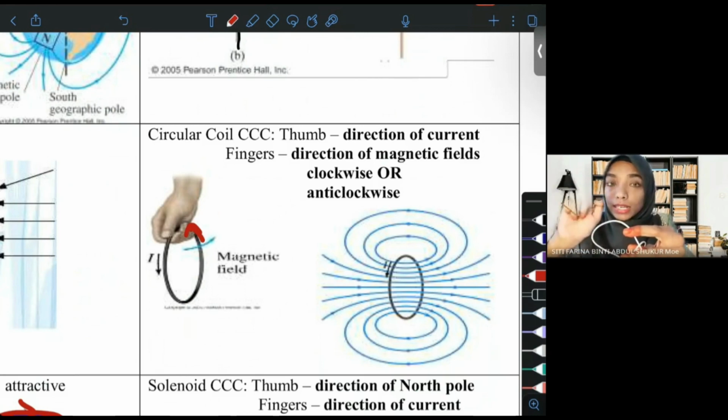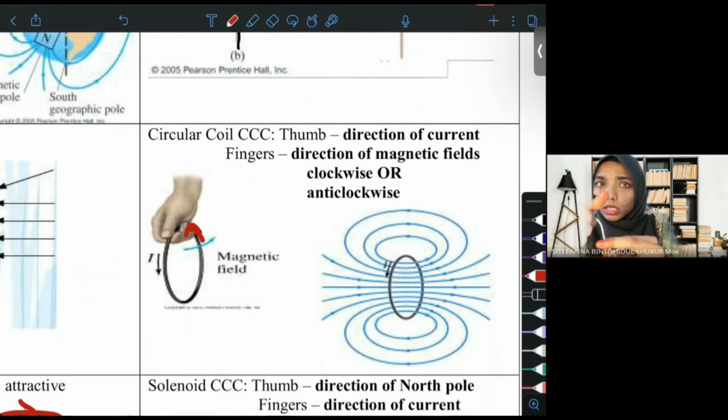So, sekarang, kita fokus dekat bahagian atas ni. Kita tengok dekat bahagian atas, current tengah flow in this direction. Dia tengah menuju ke sini. Betul? So sekarang ambil thumb kamu, pastikan thumb kamu ini akan point in the same direction. So dia kena point ke sana. Okay, tak boleh ke sini. Okay, nampak ke? Tak boleh ke sini. Sebab dekat sini, current kita tengah flow in this direction. Okay, pastikan thumb dengan current same direction. Okay, dah same direction.